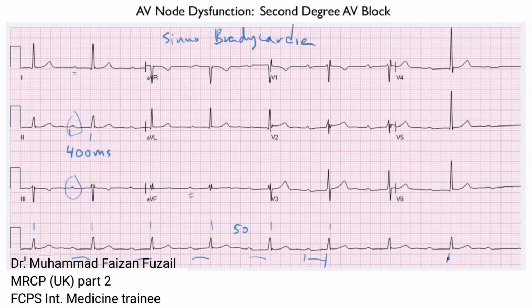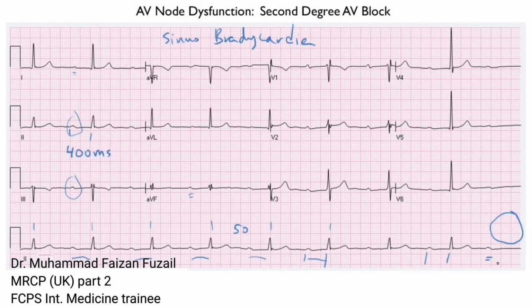So somehow the AV node is starting to delay the signal. It's taking longer and longer to get down the AV node. What happens is that there's no QRS complex following this P wave. So this is an example of AV block. The atrium fired, but there's no conduction to the ventricles. So you have AV block now.